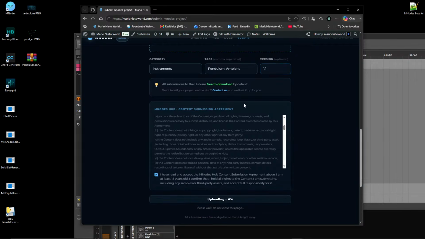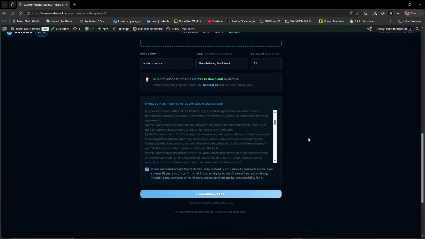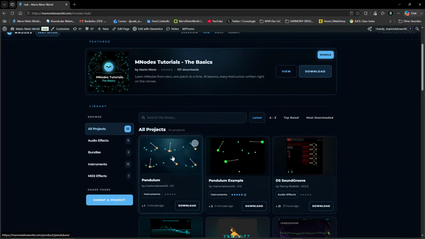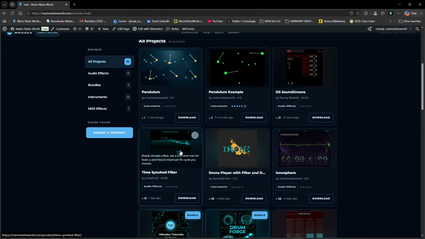And let's see, this is a test. I think it gets removed. This is at least how I did it, but I'm not 100% sure. It takes time. And if we go to the hub, here it is. Yes, it gets replaced. Yes, I did it.